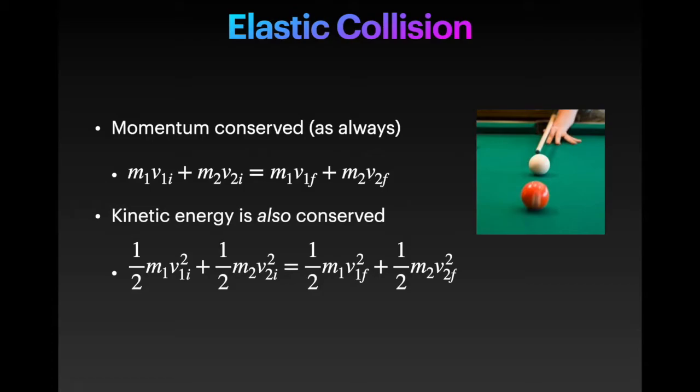So we also have this equation which represents the kinetic energy of each object before the collision, summed together, is equal to the kinetic energies after the collision added together. Now with these two equations, if we know the masses of the objects and their initial velocities, we have two things that we don't know, the final velocities, and we have two equations. So in principle, we can solve this. But the algebra gets pretty messy, especially if both objects are moving initially. So we're going to look at some specific examples where we can get an idea of how objects move after an elastic collision.